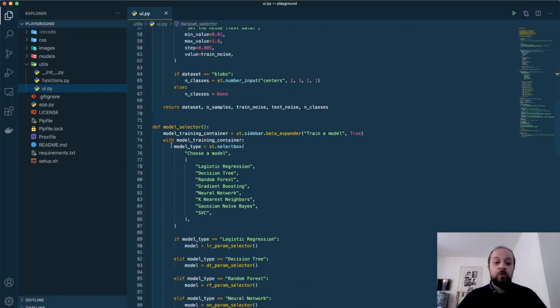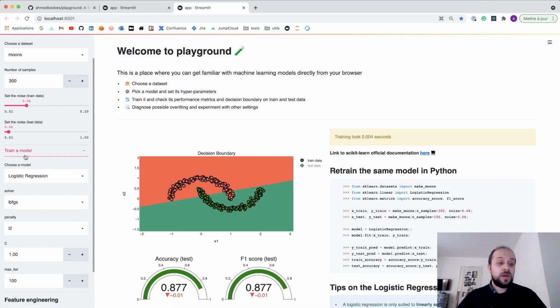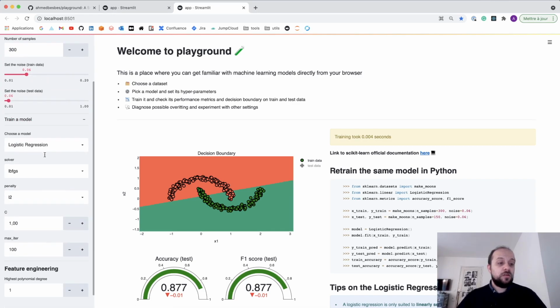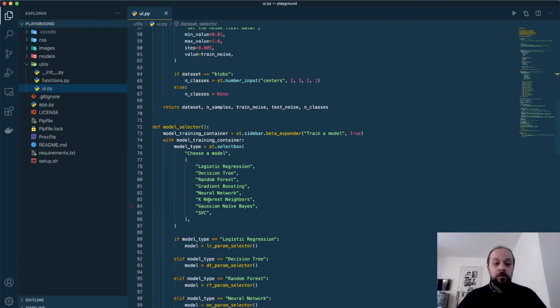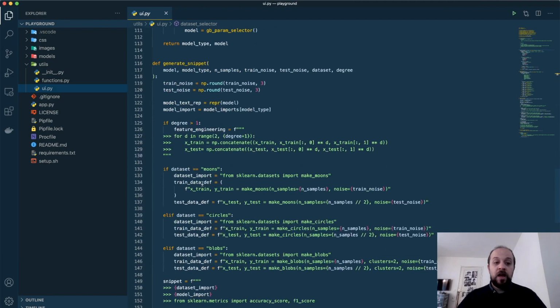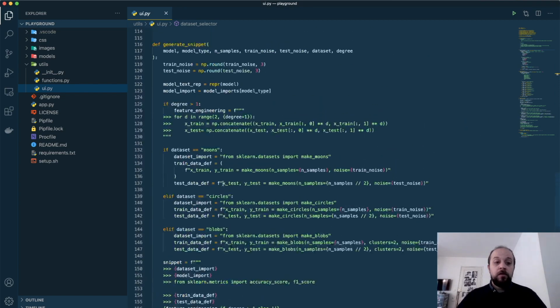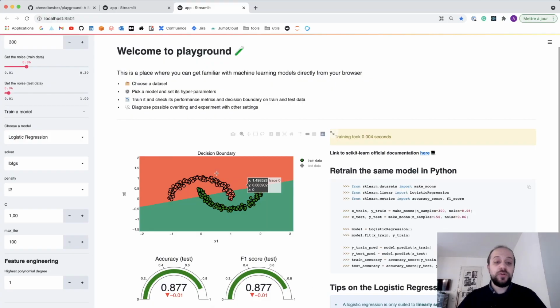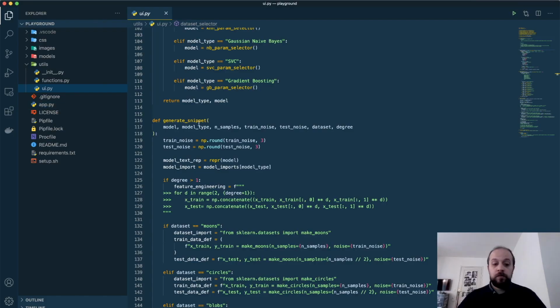We will have also the model selector inside the collapsible section over here. And we will have the generate script method that will generate the scripts of our model as well as our dataset.